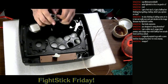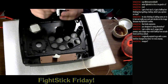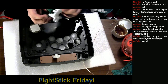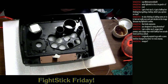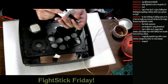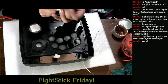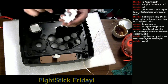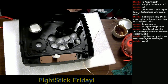Oh, come on. Gaff, you fucker. There we go. How did I do it before? Wait, this just snaps right off, doesn't it? Yeah. Pull that off. My flathead. Oh, shut up, buddy. I don't know if I actually pulled this part out, so I'm not sure.